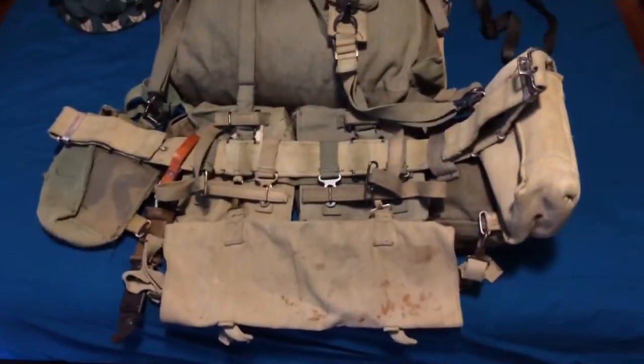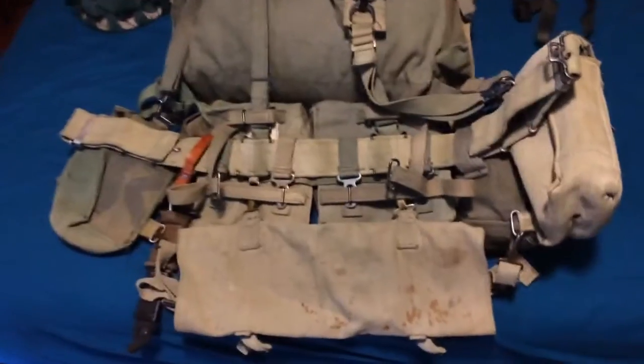And it's a little difficult to actually find a full set of Iraqi webbing. They're not rare, but when you buy them, they will almost never be a full set. This is actually a compilation of pieces from 2 sets, and that's how I made such a full set right here. As you can see, there are different colors.